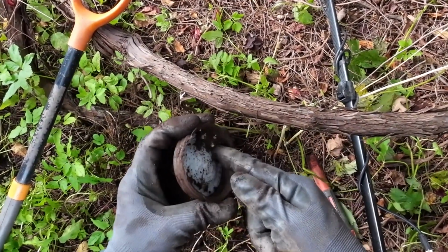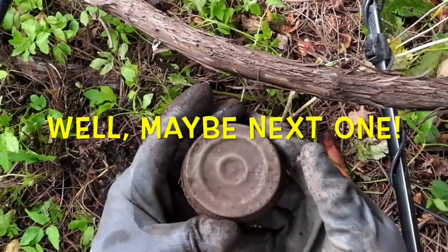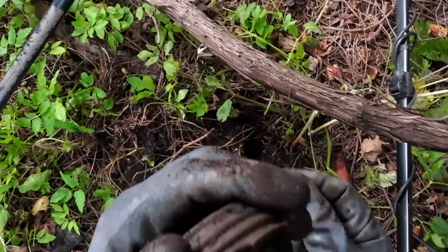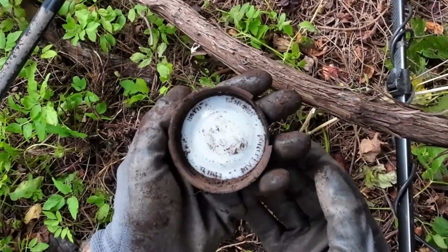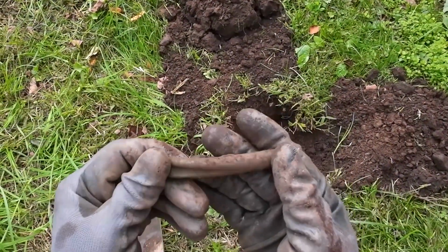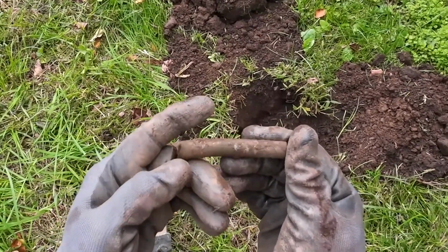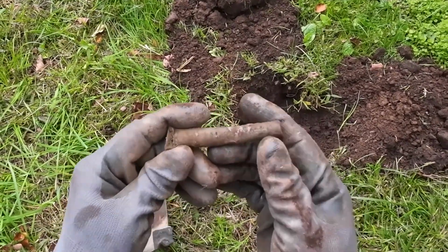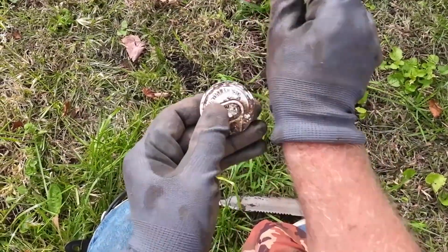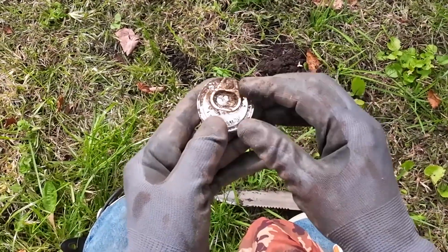A mason jar lid with no gold coins underneath it, but it is porcelain lined. Interesting. On to the next. Exact same tone as a silver quarter, and very deep, but just a piece of busted copper pipe. Oh well. This might nominate me for the largest pull tab award.